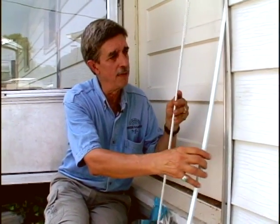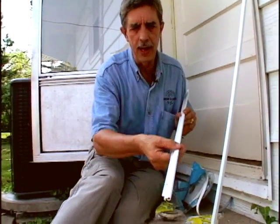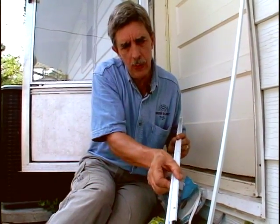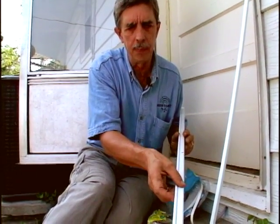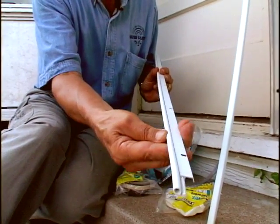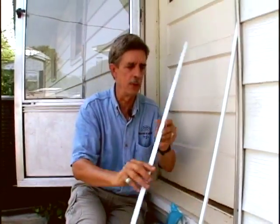Now the next level of weather stripping that you'll find are a little more professional grade, where you have a vinyl bulb in a metal container like this. This is a nice narrow, good-looking strip. Comes in white and dark brown. But one problem I've had with this is that this is sort of hard vinyl, and as the winter progresses, it might get very, very stiff. It might get harder for you to close the door.